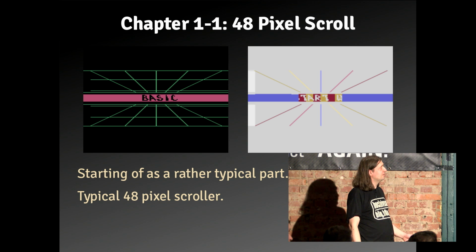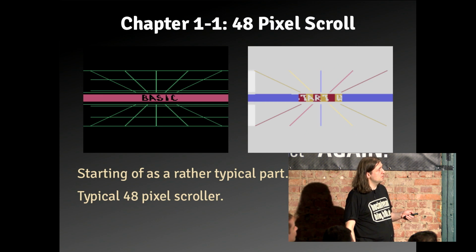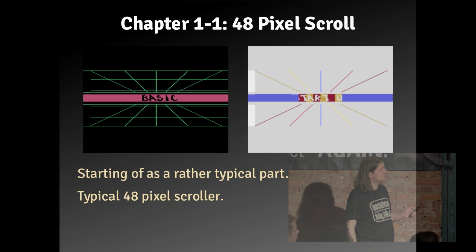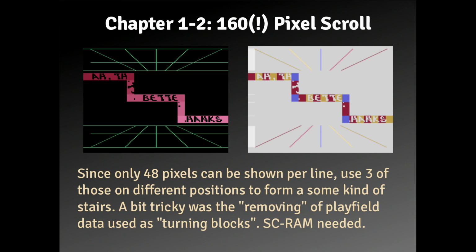Okay, then we start going up to the chapters. The first one is the 48 pixel scale. This is the maximum resolution you can get, or the maximum high resolution you can get using all the sprites. And I wanted to do a sprite that goes from all the right to all the left. So I started a bit like, I wouldn't say it's cheating, but creative, using what goes from right to left. I just made something of a stair. So if I'm going to turn it around, I only have a maximum of 48 pixels at a time on one line. And this is what the VCS can do.